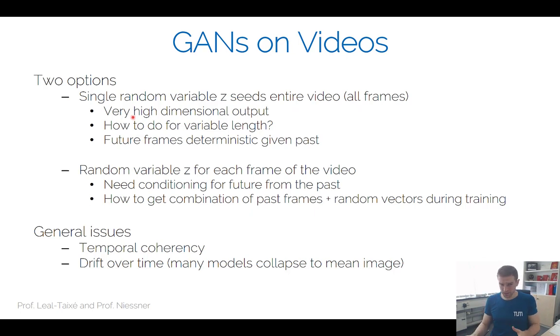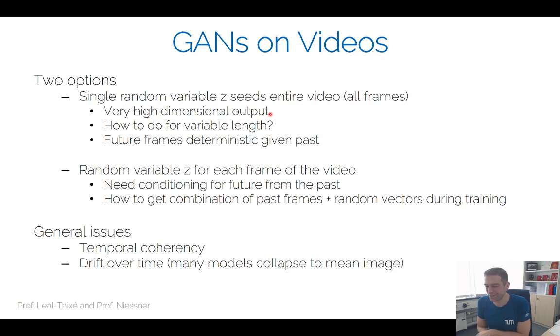So what you could do is go ahead and have a GAN that gives me a latent code Z. I could do something like an LSTM, and I could predict in the first frame from latent vector Z one image. That is something I can do. Now, if I want to predict the next frame and only condition that one frame on the previous frame, you're going to have this issue that for this one frame, you're always going to get the same next frame.